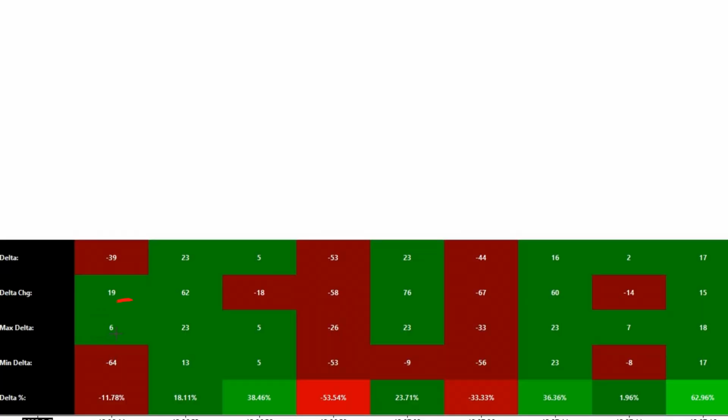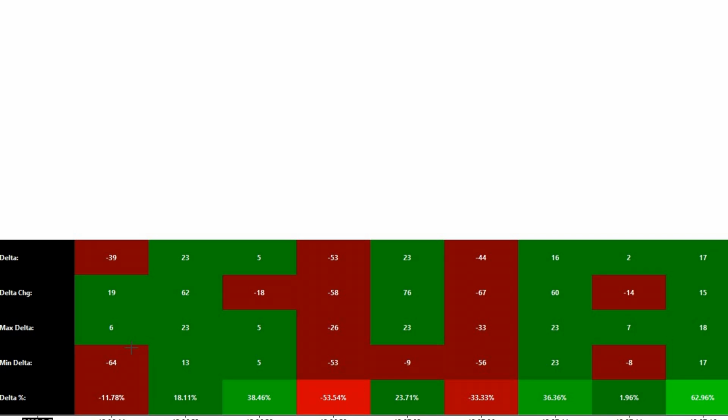The contracts on the maximum delta statistics box essentially represent the maximum additive market orders at any point on that specific candle, meaning it's the highest point that the maximum positive delta reached on that specific candle as it was developing. And in this example, this is 6. Now the opposite happens with the minimum delta statistics box. It is the minimum additive market orders at any point on that specific candle, which is the highest negative delta reached in that candle.